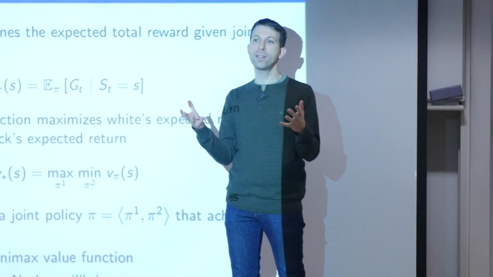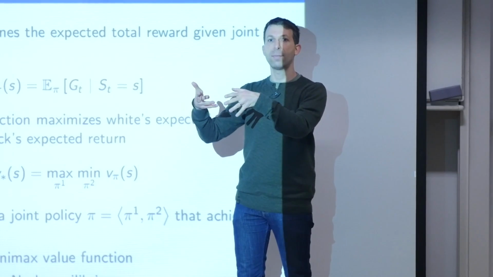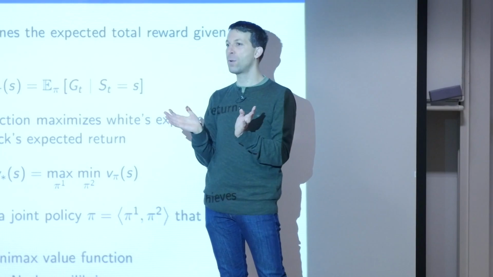And there might be more than one, so this might not be unique. Just like in an MDP, there's one unique value function. There might be many policies that achieve it. And the same is true in games. There's one unique minimax value function, but there might be many ways to achieve it.